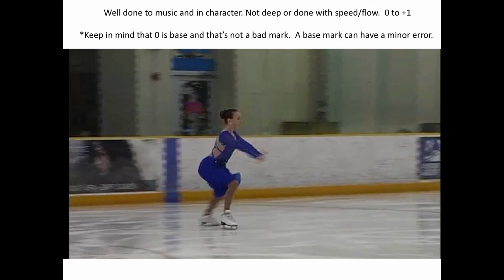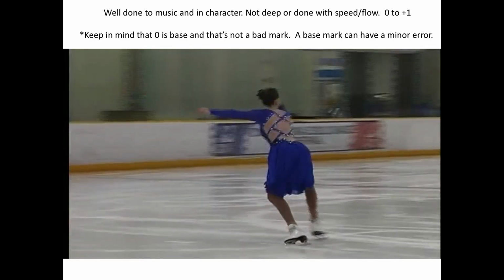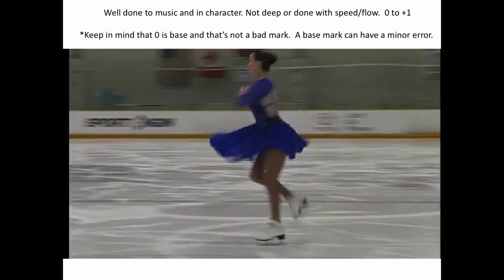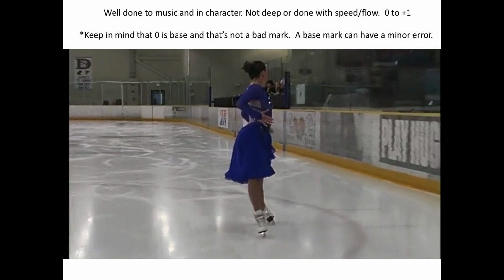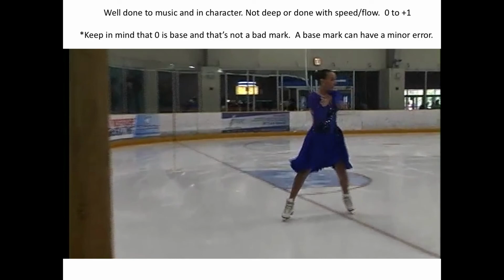Let's look at some edge elements. So look for this. To me, it's done in the character of the dance, right on the music. Hand movements kind of fit. However, not a lot of speed or flow, which we talked about as one of the things we look for to possibly go up. So it's kind of hard to reward for that because it's not moving. It's on the correct edge, but it's not real deep.